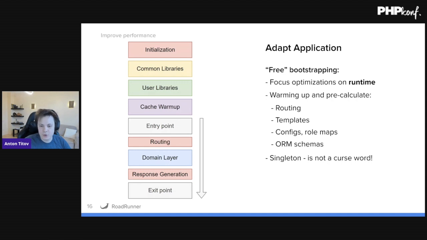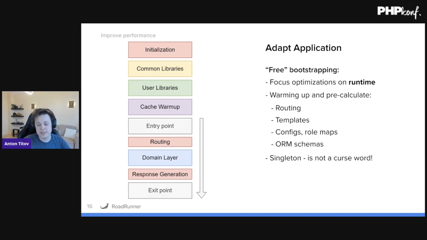Since our process initiates only once, within the whole runtime, we can treat this time as free time, because we don't care if initialization is going to be done within a second, 5 seconds, maybe even a minute, but a minute is going to be too much. In this case, we're only going to focus on optimizations done in the runtime part of our application within the primary loop. This means that we can move all of the library loading, all of the in-memory cache initialization out of this phase.